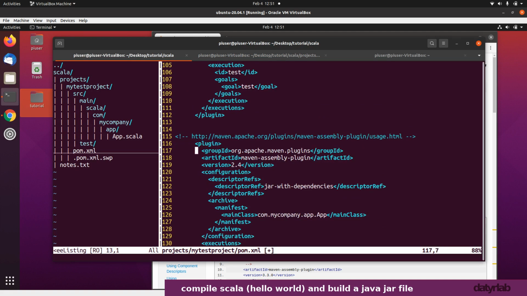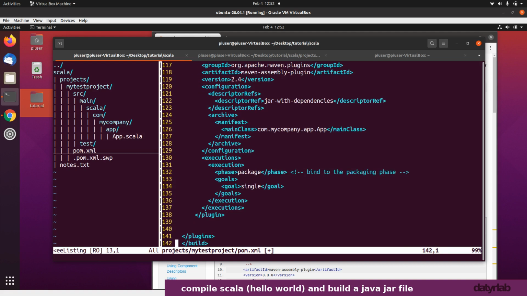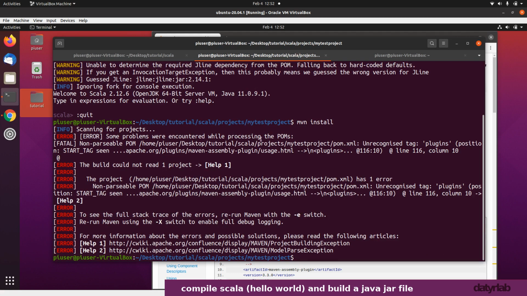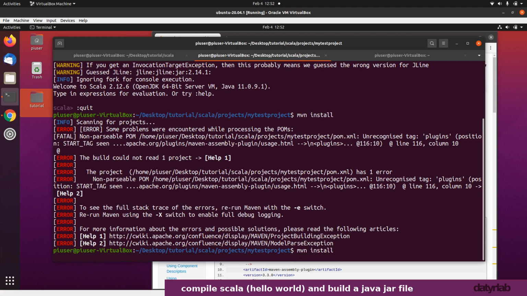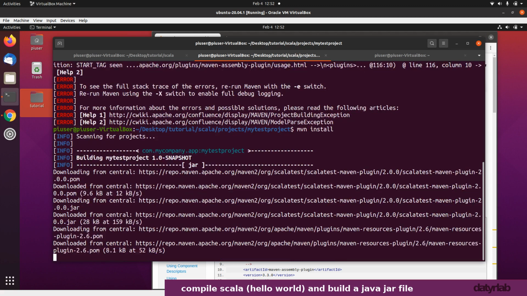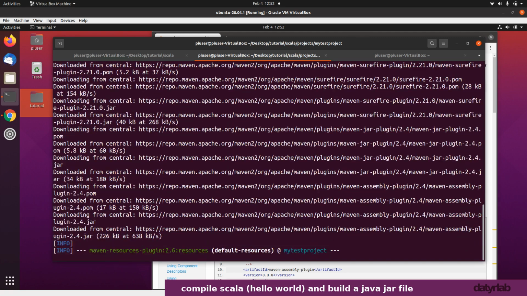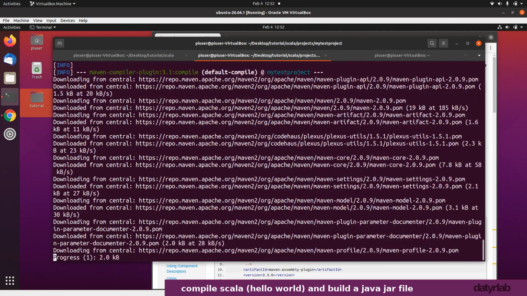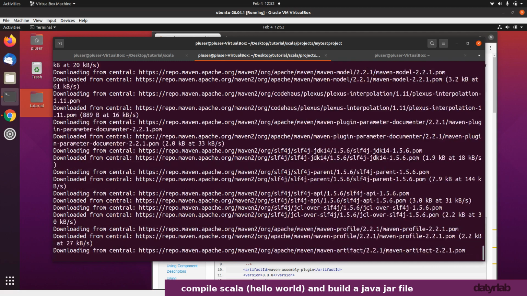Sorry, get rid of that. Let's go down here. Plugin, plugins, closed. Okay, so I think I copied that extra tag there. Okay, that's okay. And let's go back over here and we can do an install. So it's reading my POM file, it's looking at the plugin and installing requirements for my plugin.